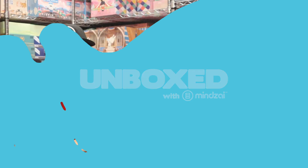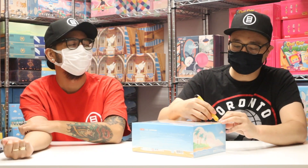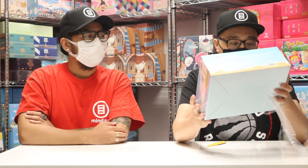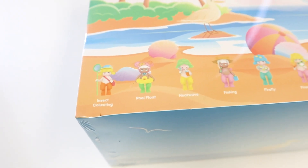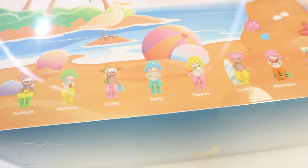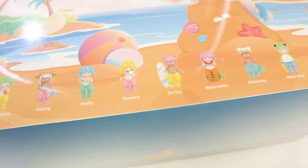It's time to get unboxed! Summer — where did you go? With us all staying indoors, it just happens just like that. I got a little bit of summer — summer bike rides. But I guess I will live vicariously through this new series. We're all having so much fun. Super cute. This one's insect collecting — a summer pastime. Fishing, heatwave, firefly, fireworks. Another summer pastime. That's a good one.